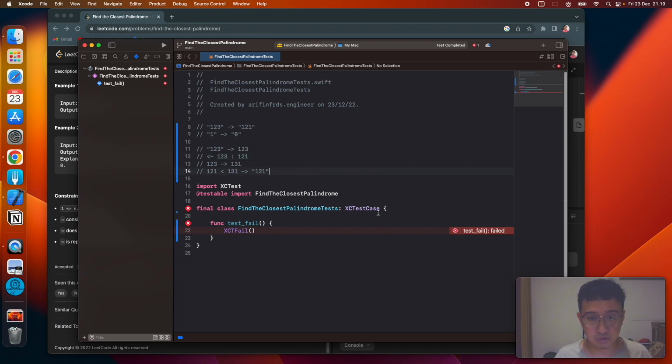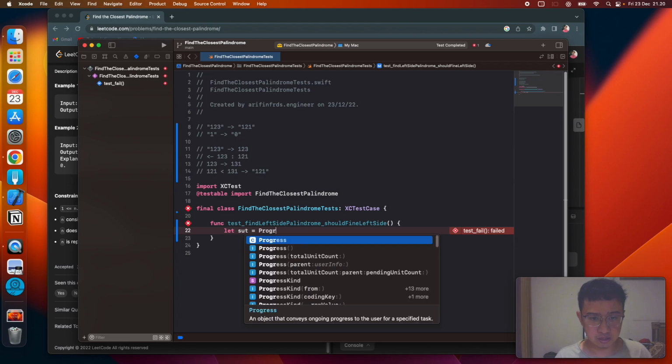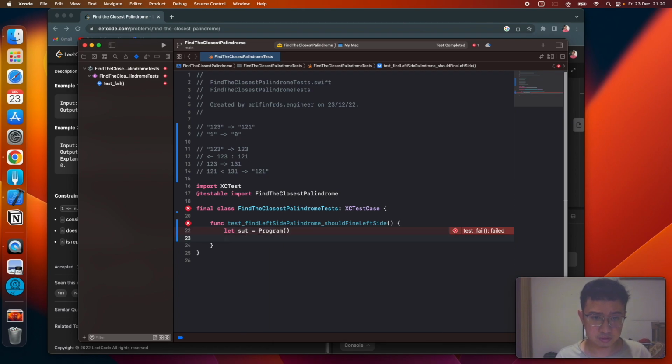So let's try to solve the first part first. For example, we want to convert our number here to 121, right? So we want to work on finding the smallest palindrome on the left side. So we could name it find left side palindrome. Okay, so what we're going to do, we need the program here, right?